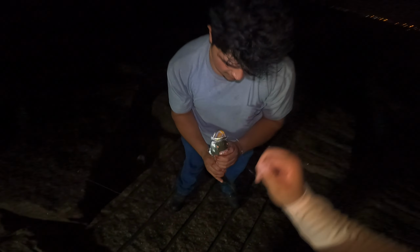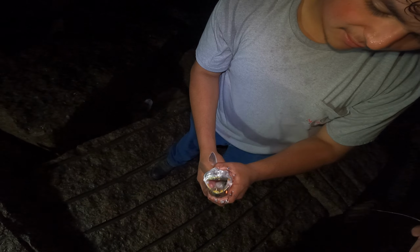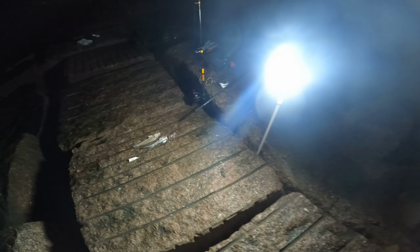Let's go. Oh no, that's a sea trout. That's a speckled trout. That's a speckled trout, bro. Sorry, I kind of went crazy, but yeah, that's a speckled trout. Look at that bad boy. He swallowed that whole tail. All right. Let's bring him over here.